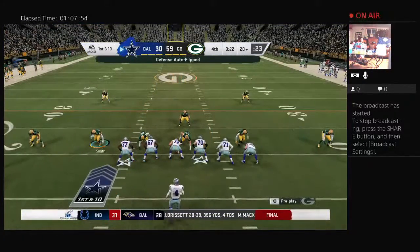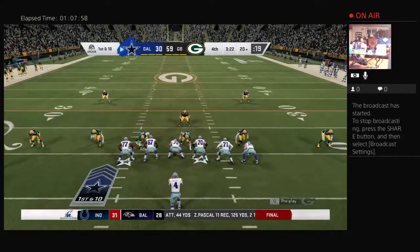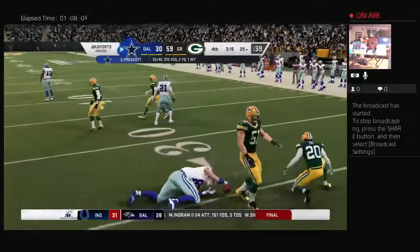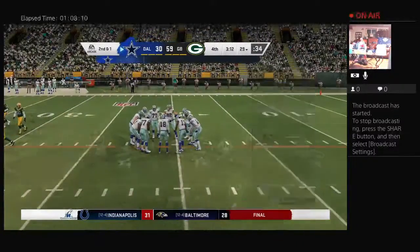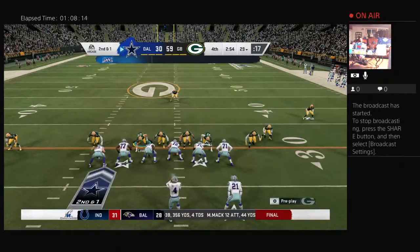About set for this next drive by the Cowboys offense. These guys had to punt their last possession, and that's become too familiar a refrain. Too many of these drives just wound up going nowhere. But you know how in baseball, when the pitcher gets a base hit and he's on base, they bring his jacket out to him to keep him warm? A lot of times the punter goes to the sideline, puts on sweatpants or a wrap over his leg to keep it warm. He might need a massage from the trainer right now from all the work he's getting.